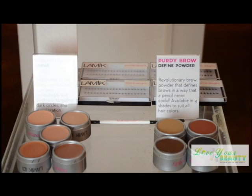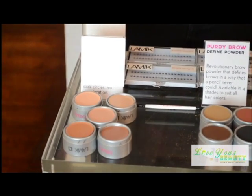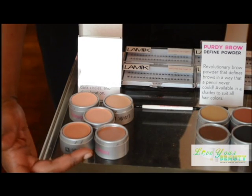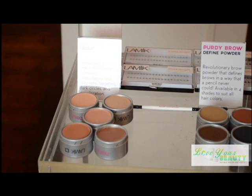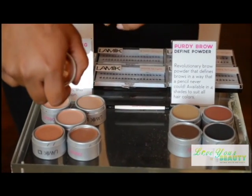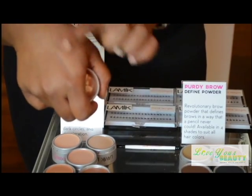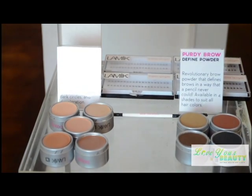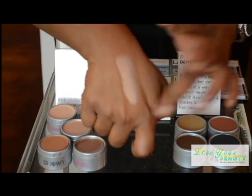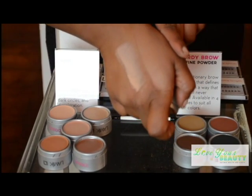After you fill in your eyebrows with the brow powder, you're supposed to highlight them. The five shades of the brightening cream are right here, and you pick your shade based on your skin tone. They come from the lightest, the K30 — great for my porcelain skin dolls — all the way up to the K34, great for my chocolate brown skin girls. The brightening cream goes on very nice and smoothly. This is the K34, the darkest tone — on me it's going to go on almost perfectly like my own skin tone, so it won't highlight my brows much. The K33 is actually my skin tone color and will make me a little bit brighter. I use both the K34 and K33 to highlight my brows — the K33 when I want that extra pop, and the K34 when I barely want you to tell I have any brow brightening cream on.